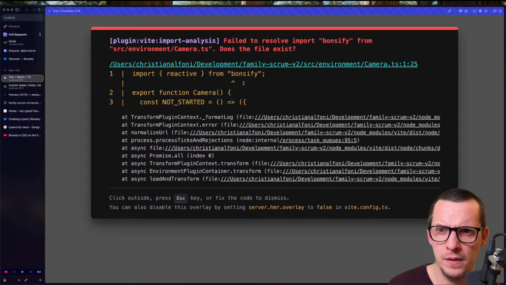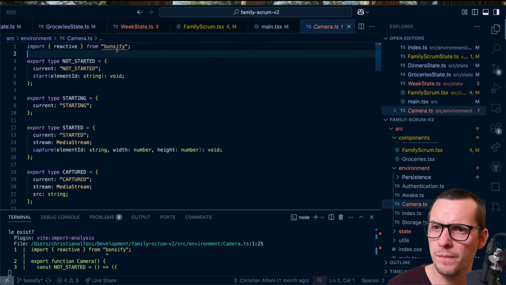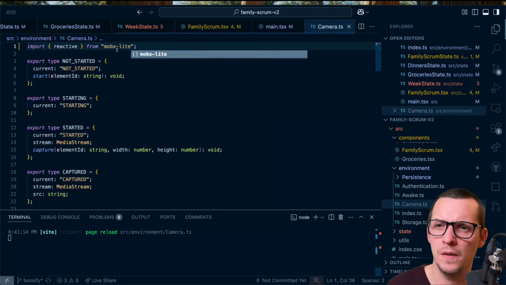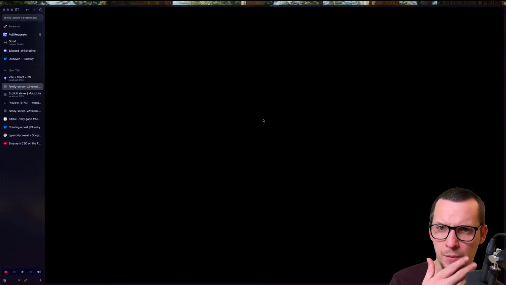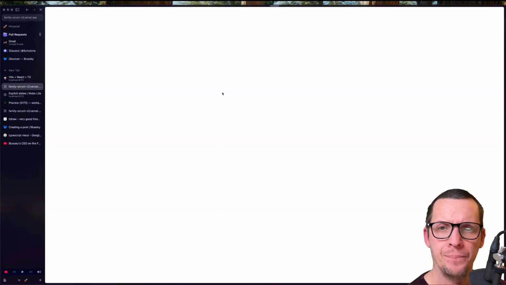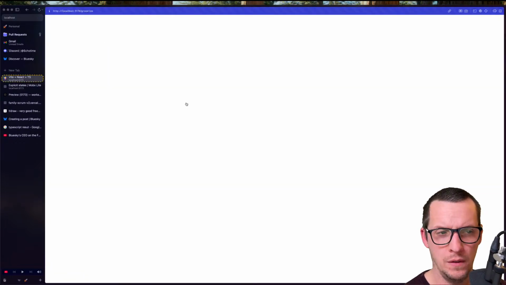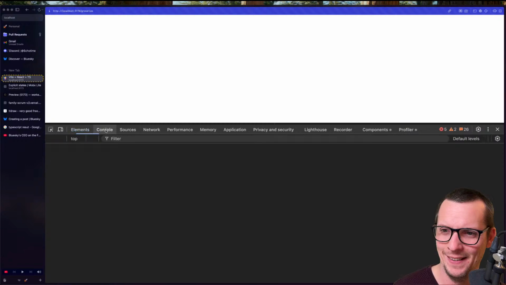And now it's environment camera. Mobx Lite. You have to excuse me. Hopefully it works now. Okay, let's see.